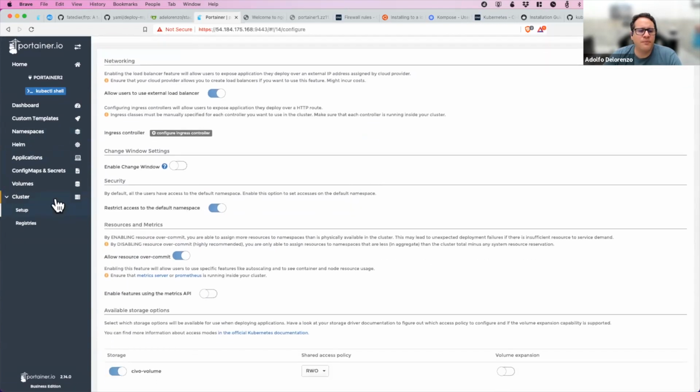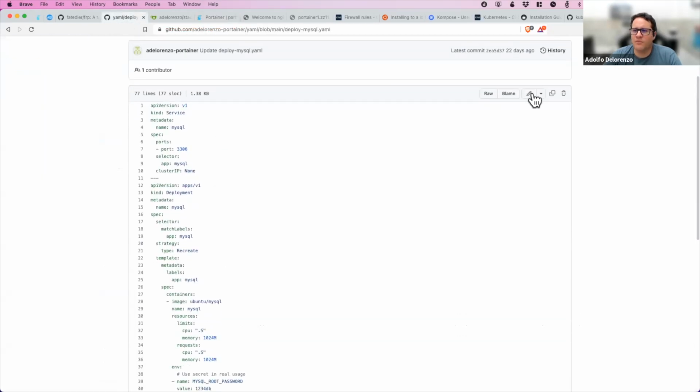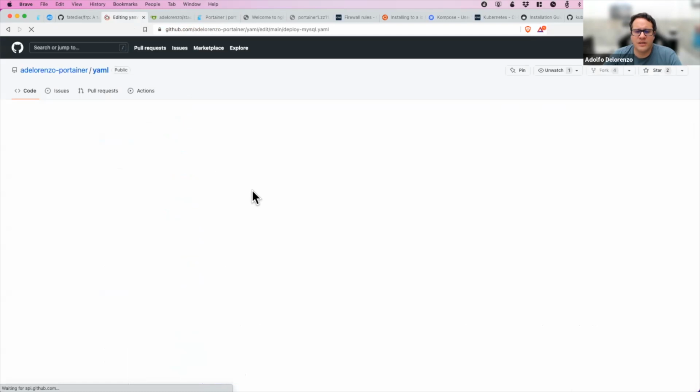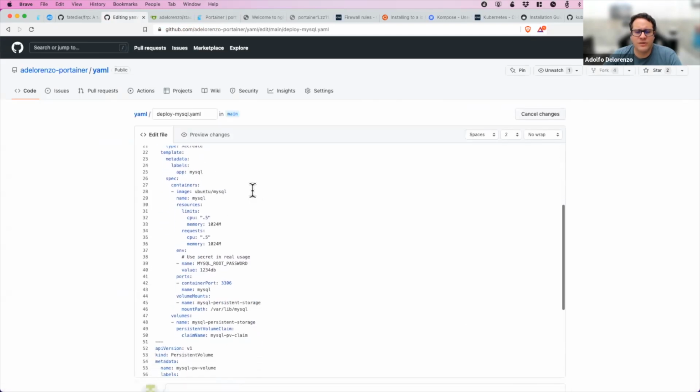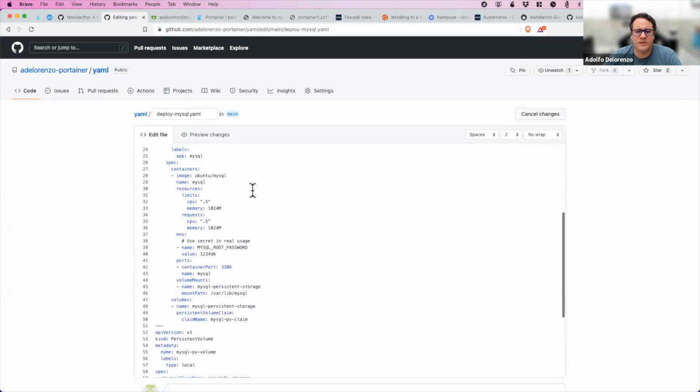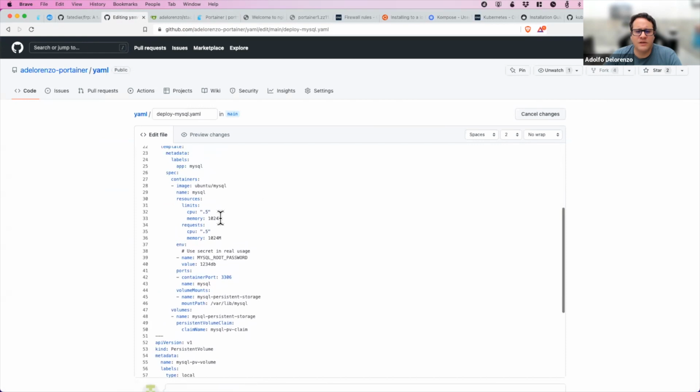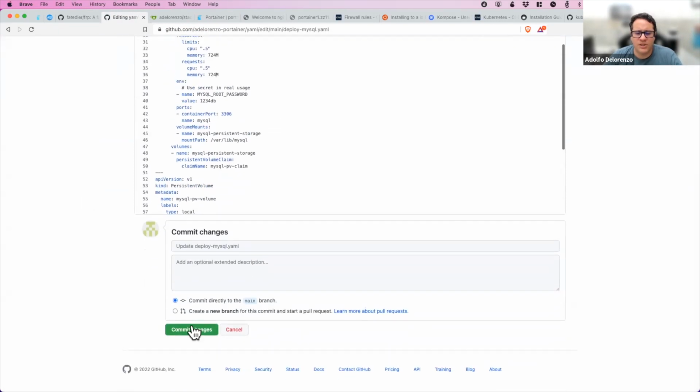You know what? Here's what we can do. We can go in here and say that the memory reservation is going to be 112 megabytes, or I don't know, 720, or 724, and commit changes.